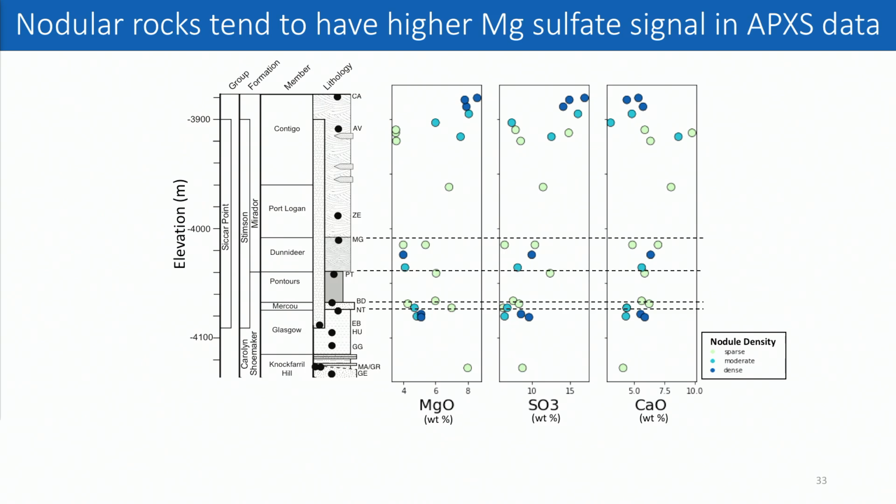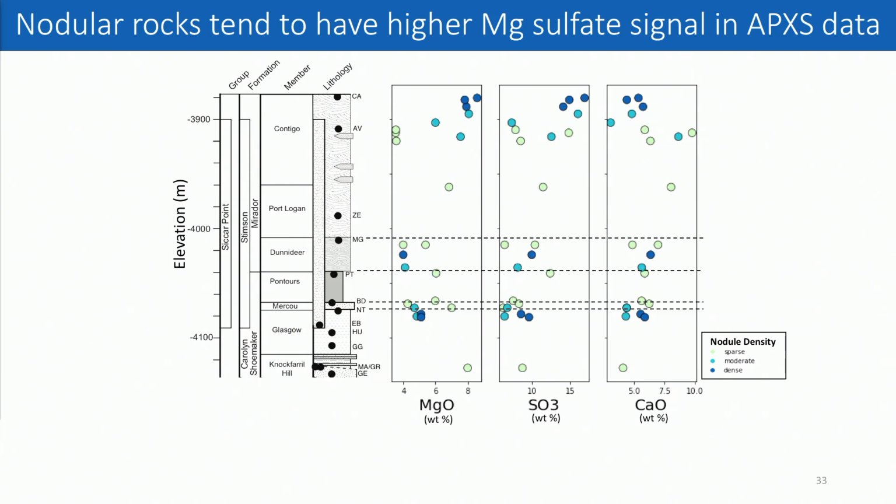And so I wanted to think about the bigger scale chemistry. The ChemCam instrument can shoot the laser at individual nodules, which is amazing, and told us that individual nodules contained magnesium sulfate, but there's variation in those measurements, and I wanted to try and relate it a little bit better to the bulk rock measurements because we can't drill into individual nodules. So I did that by correlating with the APXS instrument, the alpha particle X-ray spectrometer, which goes down onto the rock and measures a couple centimeters across circle.